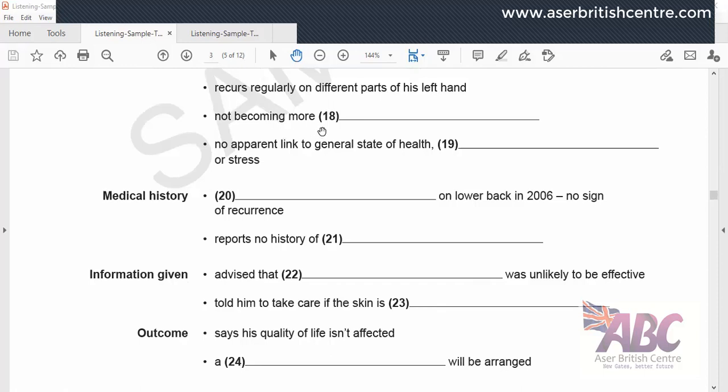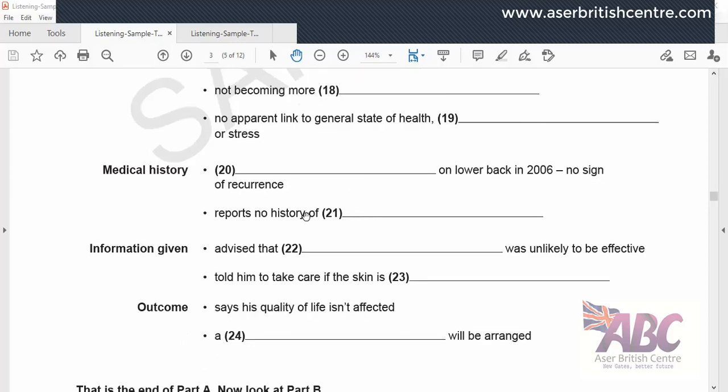So there's no pattern. It doesn't seem linked to anything in my daily life. Like it doesn't seem to happen when I'm run down, for example, or because of anything in my diet, or if I'm under a lot of pressure at work, that kind of thing. So the doctor thought you needed to have a look. Also because I had a malignant melanoma on my back that was removed in 2006. Right. It was at quite an early stage and it hadn't got too deep. Okay, well, that's good. Still, I'll just have a look at your back.